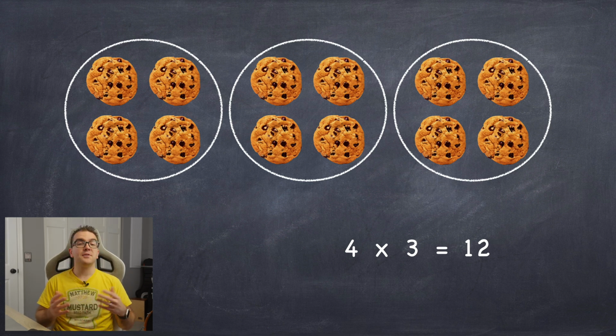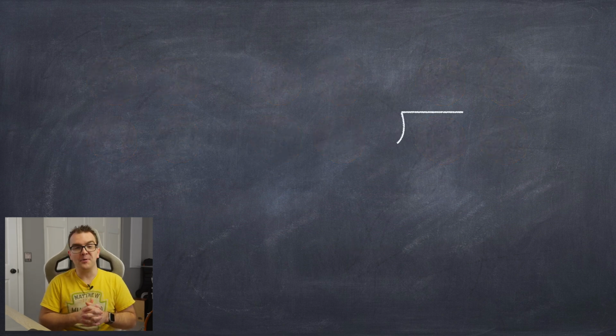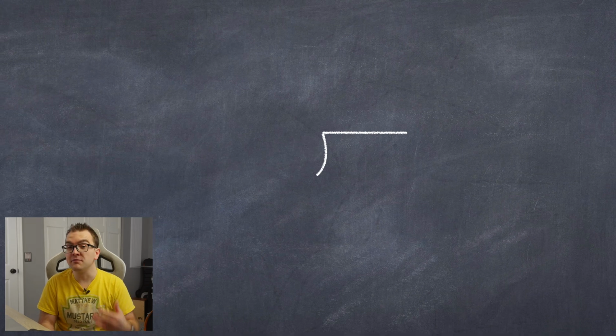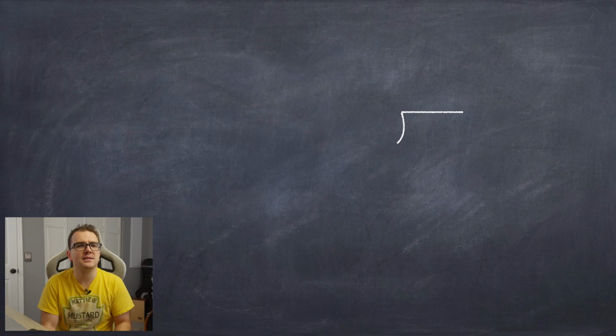If 3 friends each have 4 cookies, how many cookies total are there? 12 cookies. Now, as much as I love illustrations, here's another way to divide. We'll take our cookie example again. Whoa, see this thing? This is another way to express division. Now, here's how we set this up.